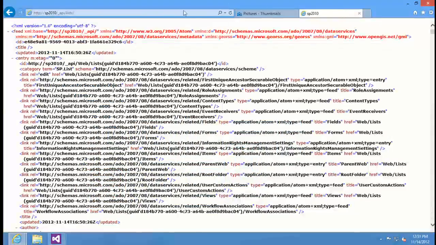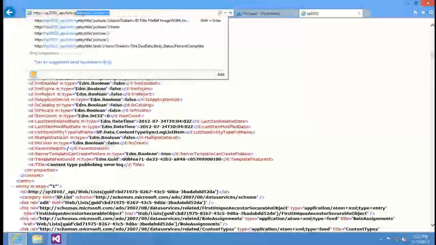So up here, I've typed in my server name, and it's still called SP2010, ironically enough. And then I append _api/lists. What this gives us is a whole long list, no pun intended, of all the lists that are available on the site, as well as references. So if we scroll down, you can see, all right, here's the cache profiles list, and you'll see a bunch of lists that are not normally visible to the user, but ultimately you see all the lists that are available to you. So the nice thing about REST is you can type it in the browser, test it, and see if you have it right before you ever write a single line of code.